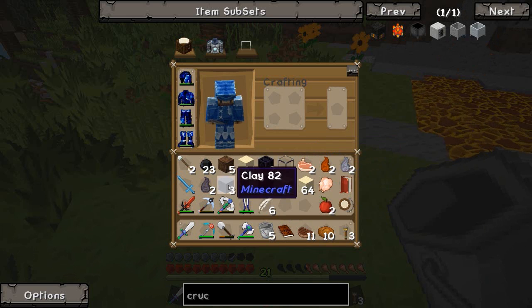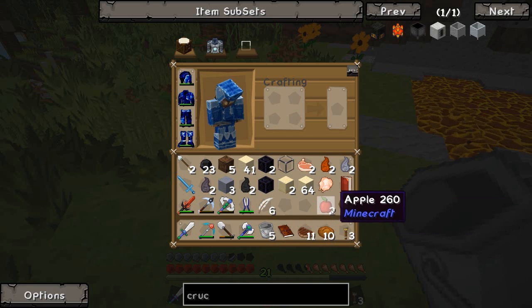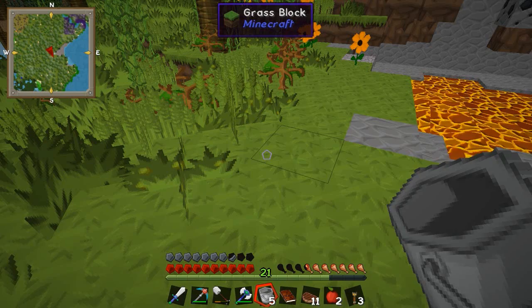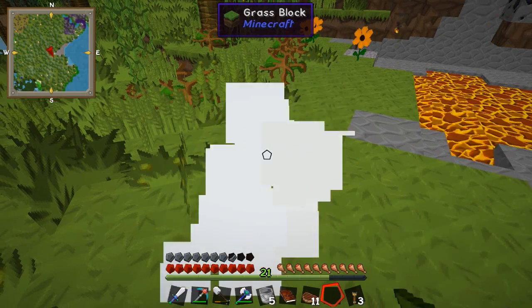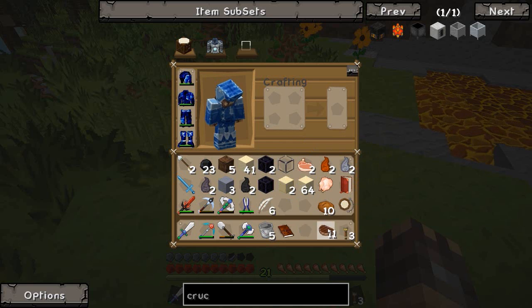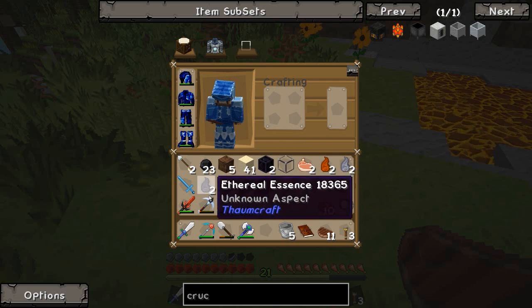Ethereal essence? Is that what I got from the totem? Can these combine? No. That's weird. Guess we can eat a few apples. Save some room. Eat two. Yep, I ate them. Okay, we can only get 3 buckets. Shoot.